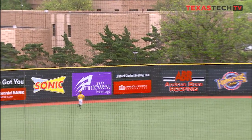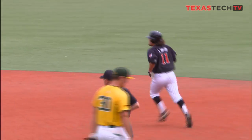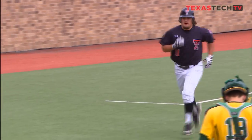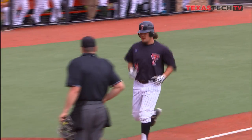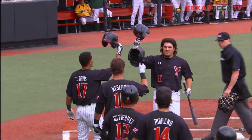Hammers that one out to deep left field — goodbye! Steven Smith with his second home run of the weekend, and the Red Raiders are on top 2-1, runs it over the Sonic side in left field to give the Red Raiders the lead. This home run on Friday night was more of a long fly ball, but that ball jumped out of here more like his home run in the final game of the TCU series last weekend.